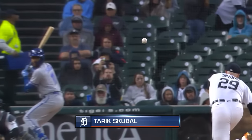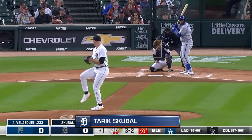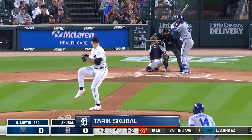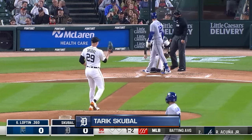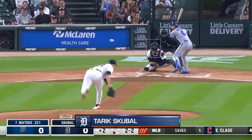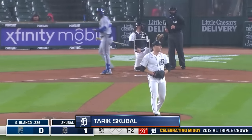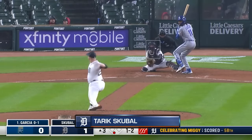He blows away Garcia to start the night, and this is exactly what Scoble has been doing so well. Got him swinging — good start for Tarek Scoble. And Loftin stays inside of the ball nicely. Drew Waters — changeup. Trying to help his team win a ball game. Tarek Scoble, another strikeout — two in the first, two in the second, filling up the strike zone.